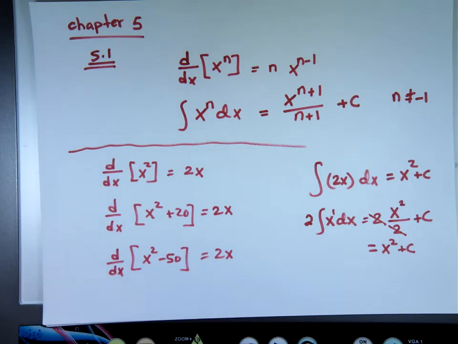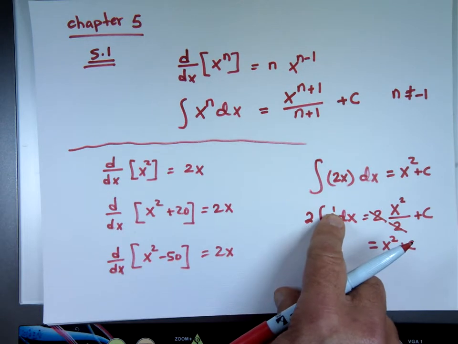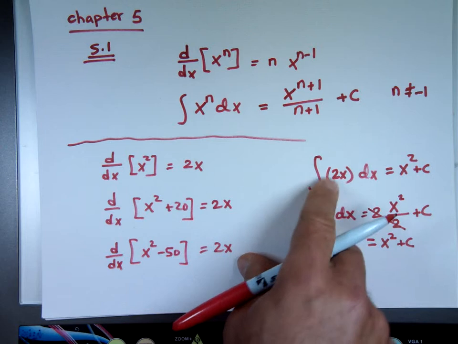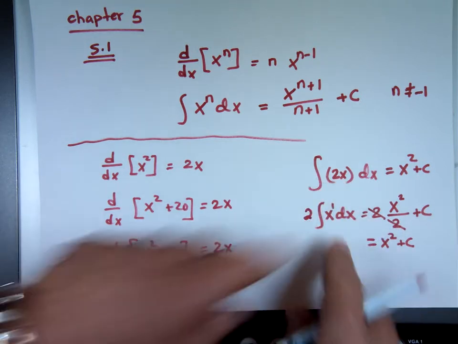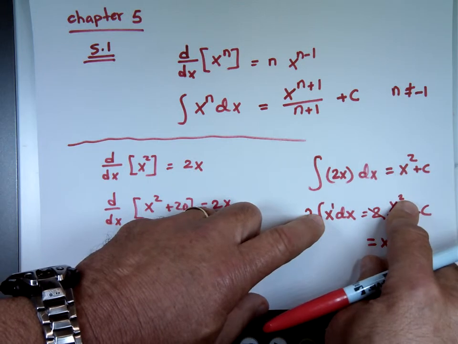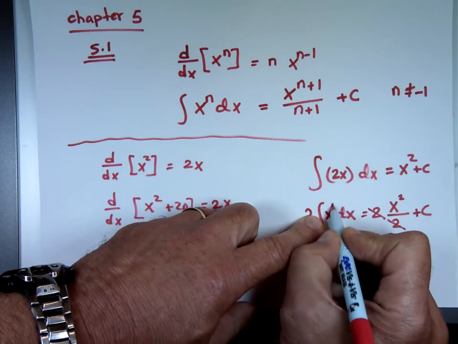Would x prime and x always cancel out? x prime and x? Where's the prime? Like the 2 and the 2 over there? Well, it looks like you have x prime written here? Yeah. That's x to the 1, because I'm taking the integral of 2x. So I want to write the x to the 1. When you add 1 to the power, it becomes a 2. So that's not a prime, that's a 1.